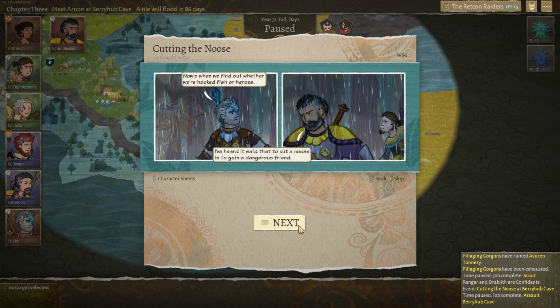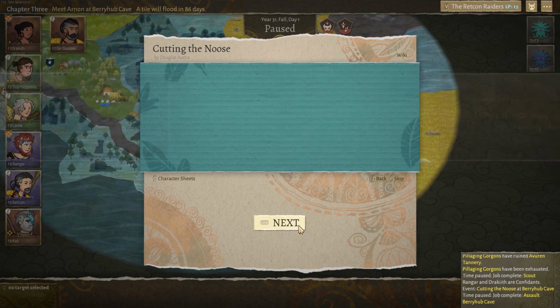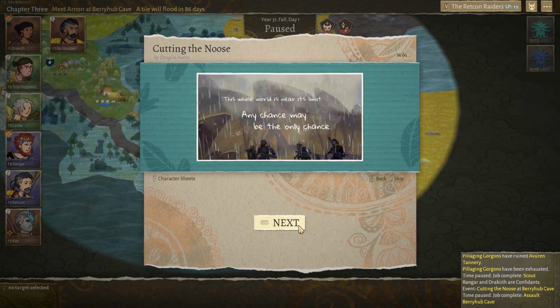I've heard it said that to cut a noose is to gain a dangerous friend. The Gorgons are swarming these days, choking us, drowning us. This whole world is near its limit. Any chance may be the only chance.